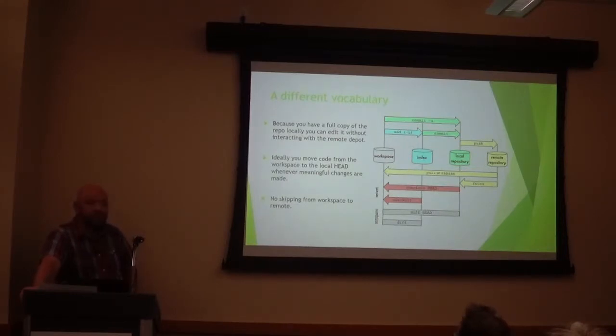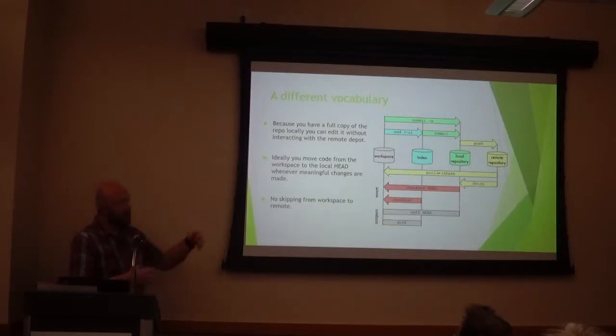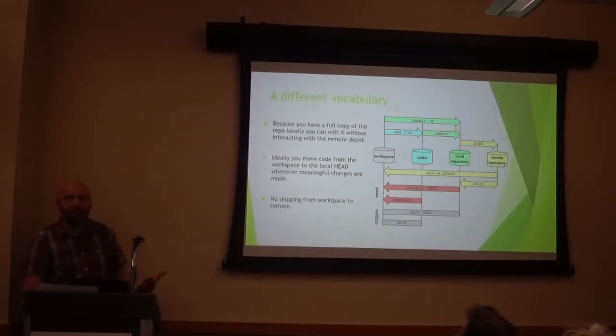So basically, you have to start thinking about moving between the different levels in the hierarchy. You're pushing things, don't use the word push, you're adding things from the workspace into the index. The index is the staging area, and that's essentially you going, is this the change that I actually want to make? And then once you are sure that that is the change that you want to make, you commit it to the local repository, and that's essentially a local check-in that goes, hey, I've made a change.